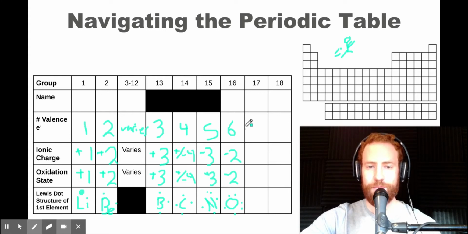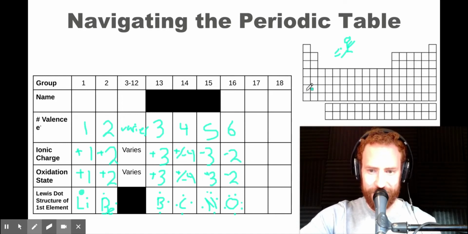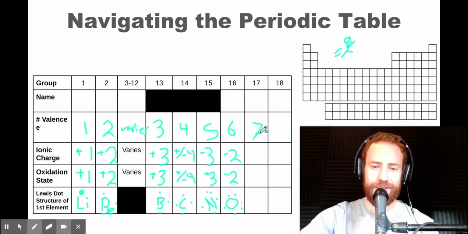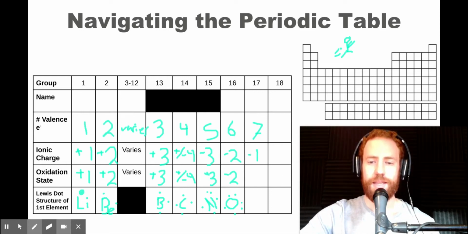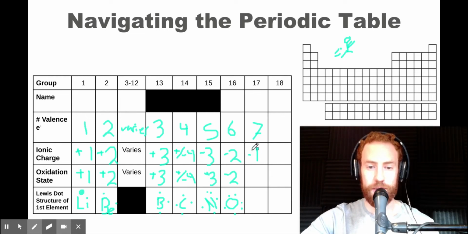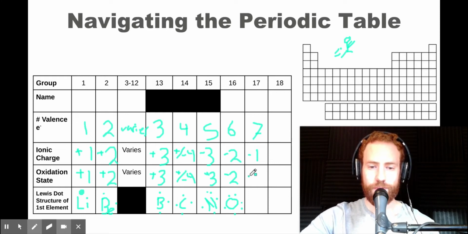And if it has 6 valence electrons and we want to represent that in a dot structure, it would look like that. Second to last column, these are the halogens. Halogens. And they have 7 valence electrons, which means it's going to be easiest for them to gain 1 electron. Remember, electrons are negatively charged. So if you're gaining electrons, you're gaining negative charges. That's kind of the weird mental shift you have to make. You're gaining things, but it's becoming more negative.